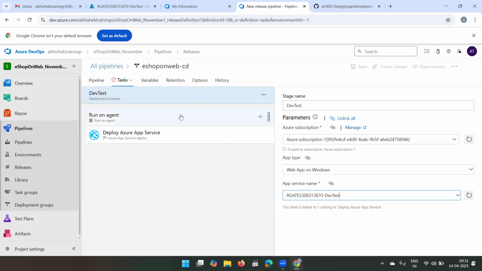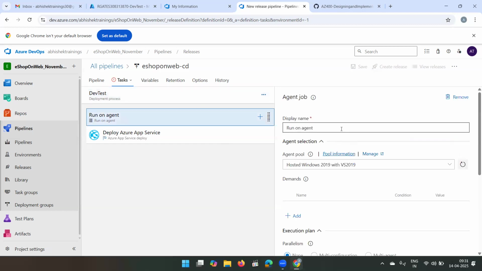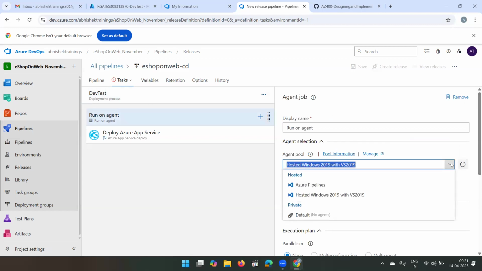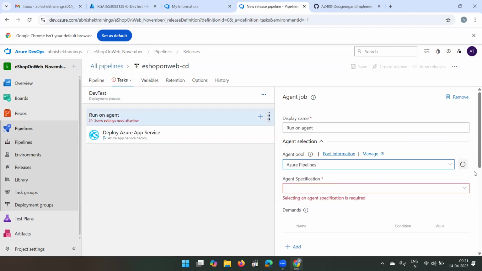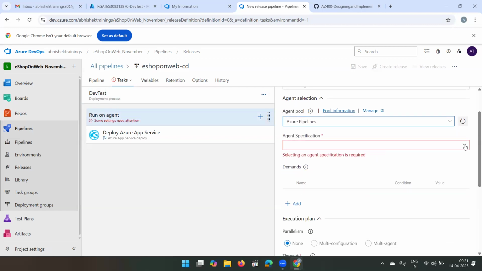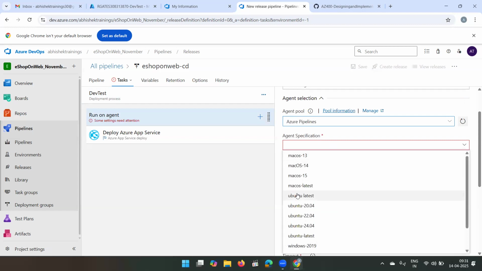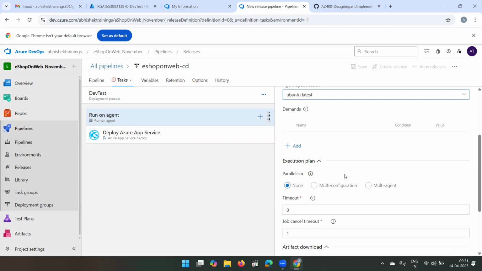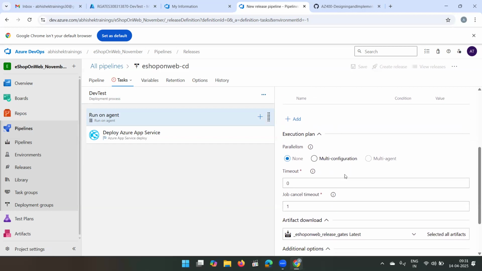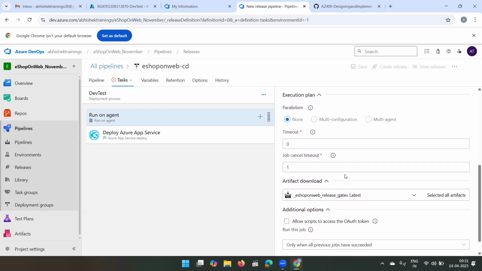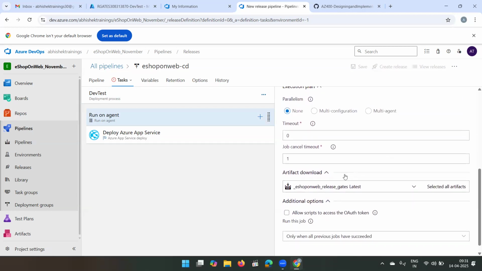Dev test. Come to the agent. So choose the agent here. Azure pipeline agent. Ubuntu latest. We'll leave execution plan and other things as they are.